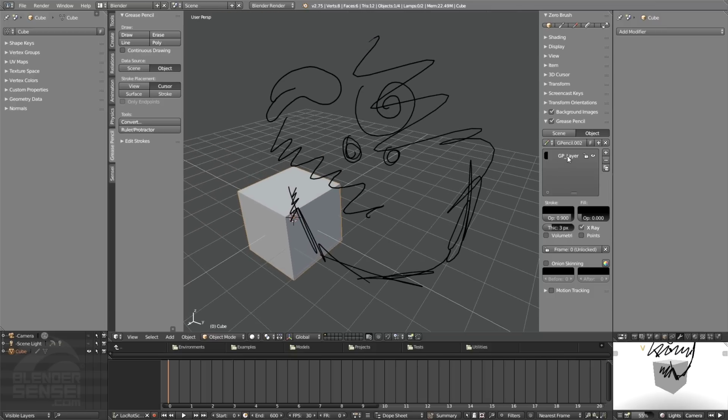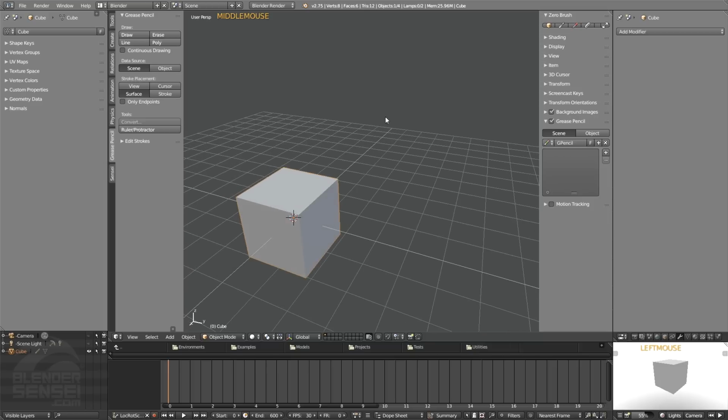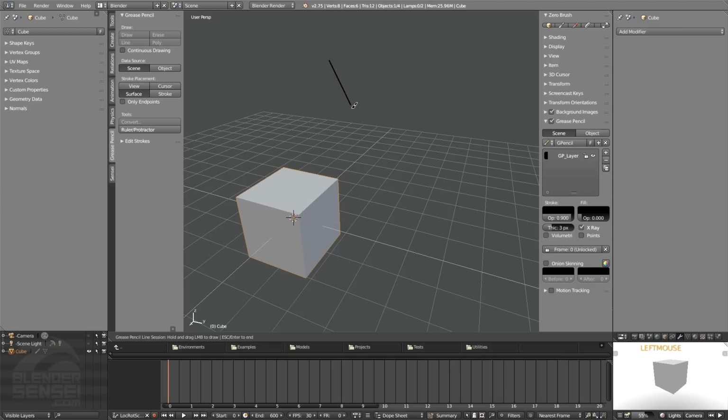So I'm going to go ahead and make sure this layer here is selected and click this minus sign to delete all of that. And I'm going to go ahead and set this association type back to scene because I want my grease strokes to just be free on their own in this scene and not be attached to any one particular object. So over here, going down in these options, we have line. If you click at a position and then hold your mouse down and drag this line out, you can create a grease stroke anywhere that you want. This is similar to the old MS Paint style of line tool.